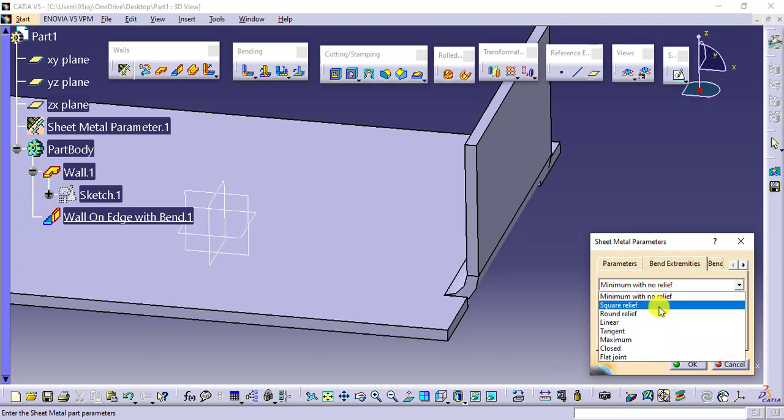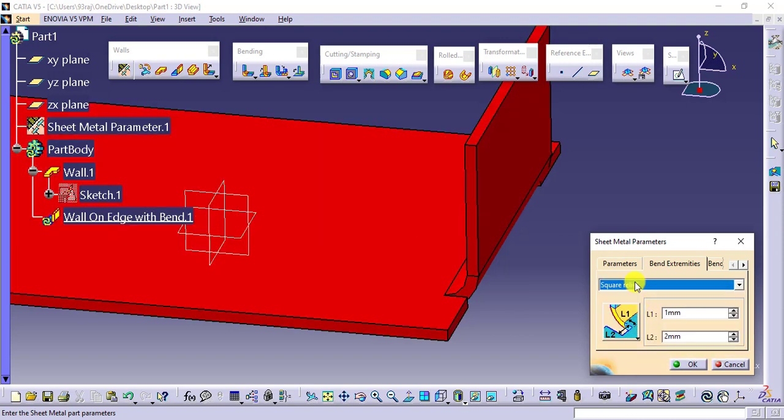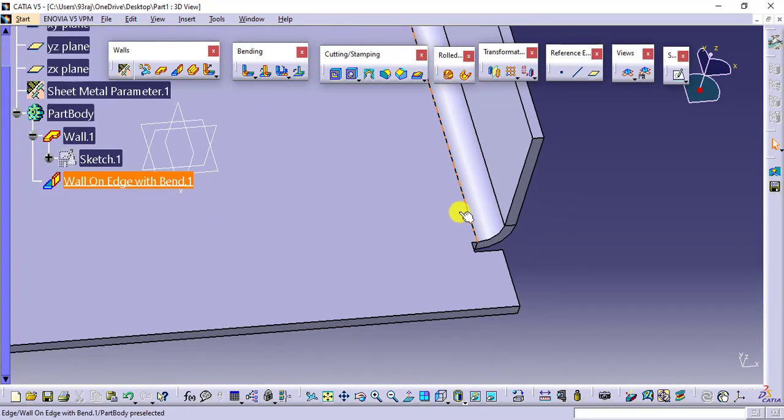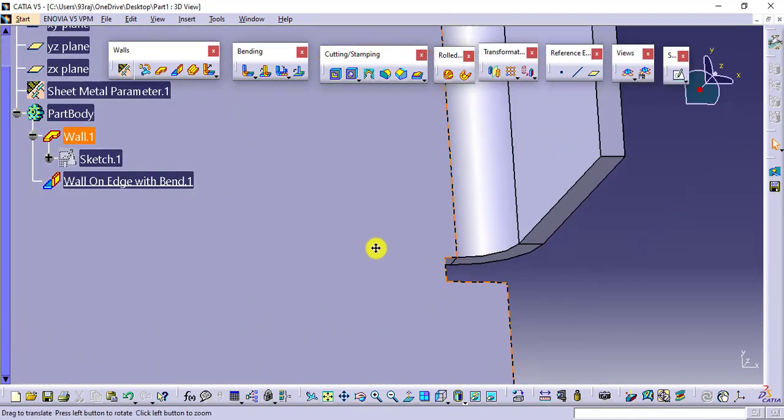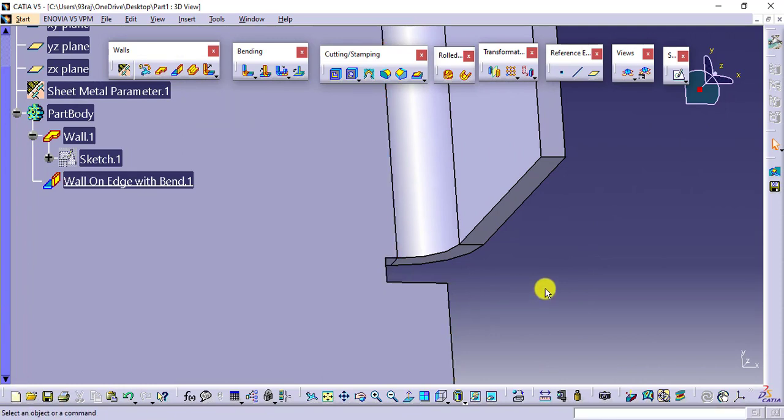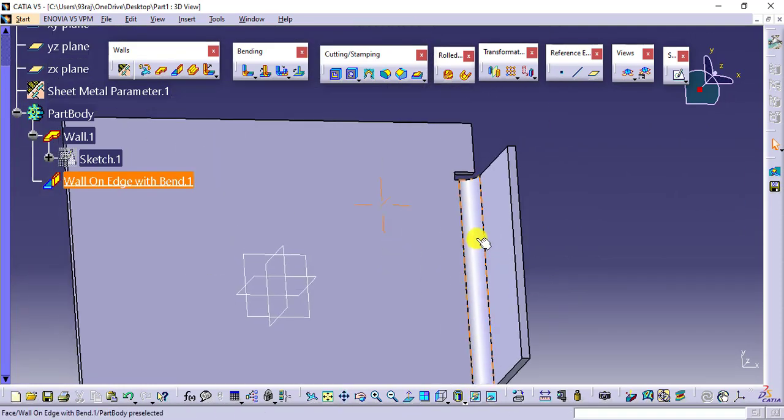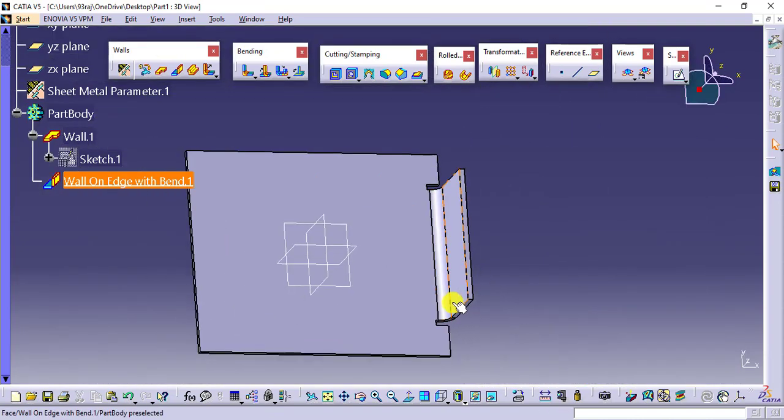If square reliefs are given, I'll give the square reliefs. If round is given, I'll go for round. Linear, tangent, whatever type is given, I'll select that. Say square relief of length 1, length 2, and say OK. See, the square reliefs have been generated of the dimension which I had defined on both the sides.